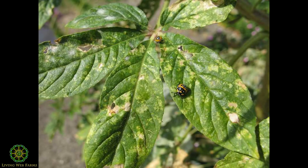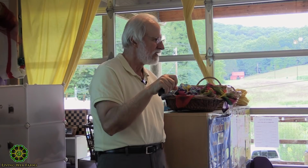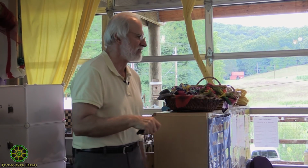People know what harlequin bug damage looks like? Pardon? It's not holes, actually. It's whitish to brownish. They don't chew through, they scrape it, or suck it or something, but it's not gone through. It's this light colored damage. It's not white, but it's not dark. And if you see that early on, the odds are excellent there'll be a whole lot of harlequin bugs on that plant.